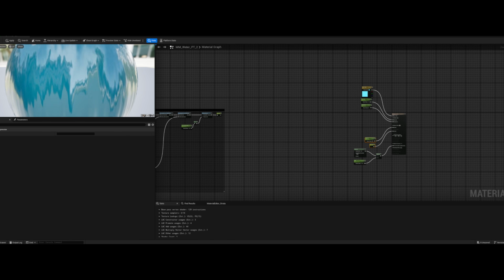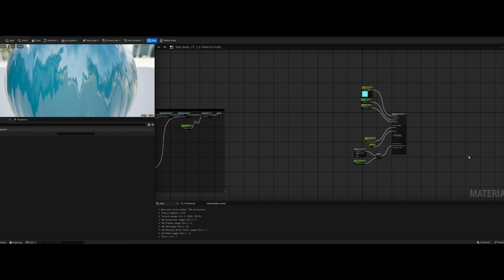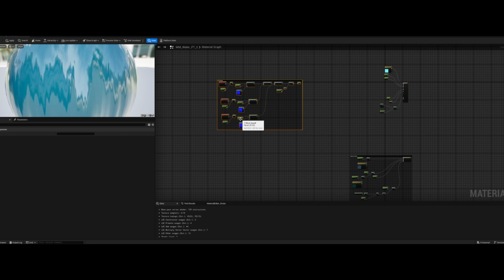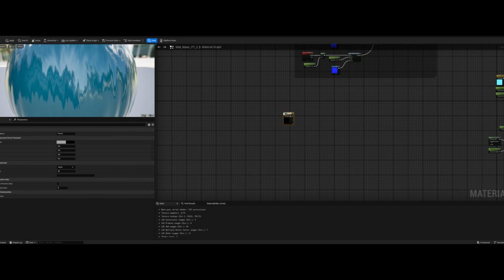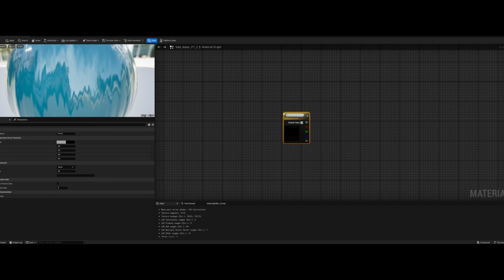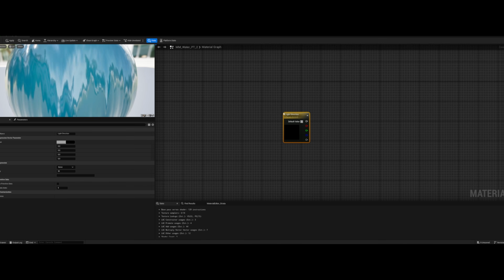I'll move this out of the way. All right, and so the way we're going to do this is, let's move all this out of the way, give us some space real quick. It's all going to start with a vector, and we're going to name this vector light direction.